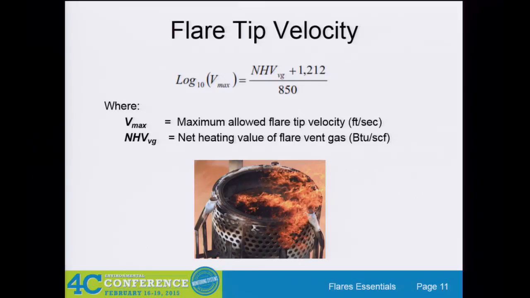Here's the equation they used. It looks very similar to the one that's in 63.11, and it's not very different because all they did was change the units. The original one was in megajoules per dry standard cubic meter. They just changed the units to BTU per scf. So it's made it a little easier, but everybody looked at that and said, I wonder where that came from. And we all got thinking, where'd that 1212 number come from? Because we've seen that before, but it's just a happy change of units.